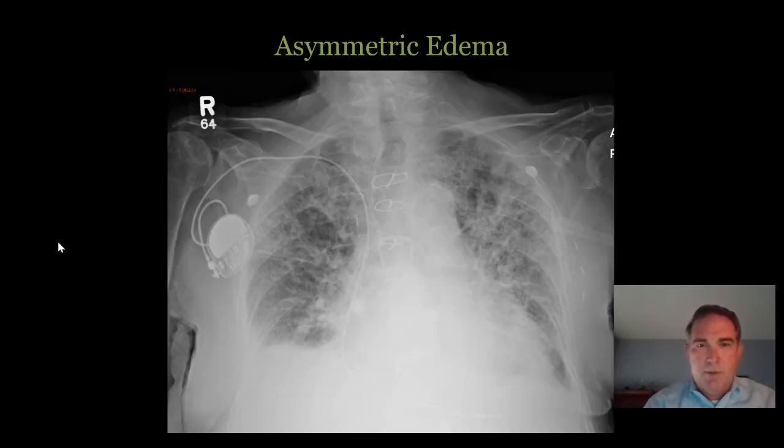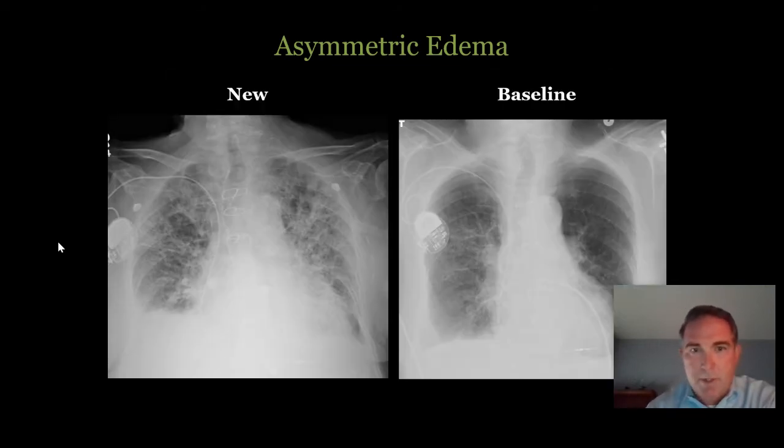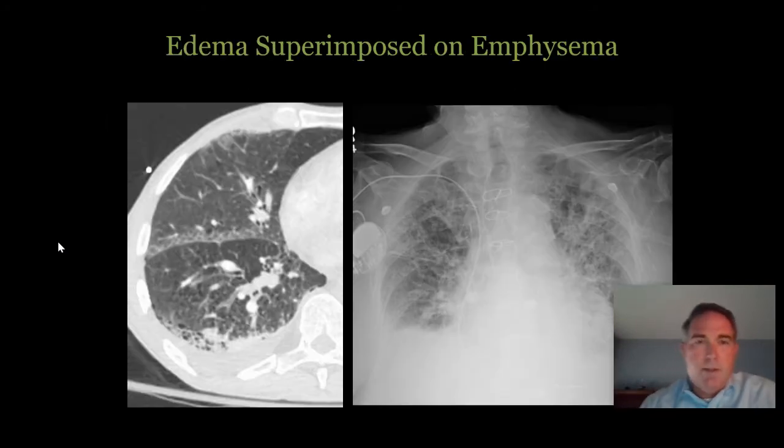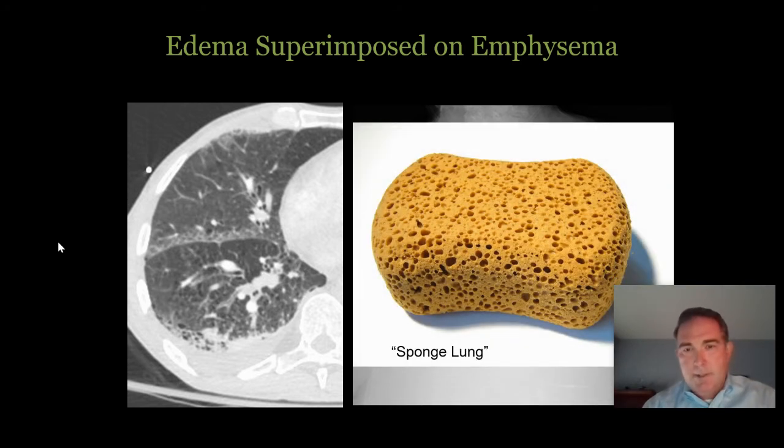This is a patient where all clinical signs were pointing towards edema, but it was hard to look at it and just say, yeah, this is normal edema. It's kind of patchy. This was his baseline. We noticed he had very severe emphysema, and it's a phenomenon where if people have severe upper lobe emphysema, you can't have edema where you don't have alveoli. So you have this kind of patchy filling in of the alveoli that are left, and you can get a more patchy appearance of edema than we normally like to think about. Kind of thought about that as like a sponge.